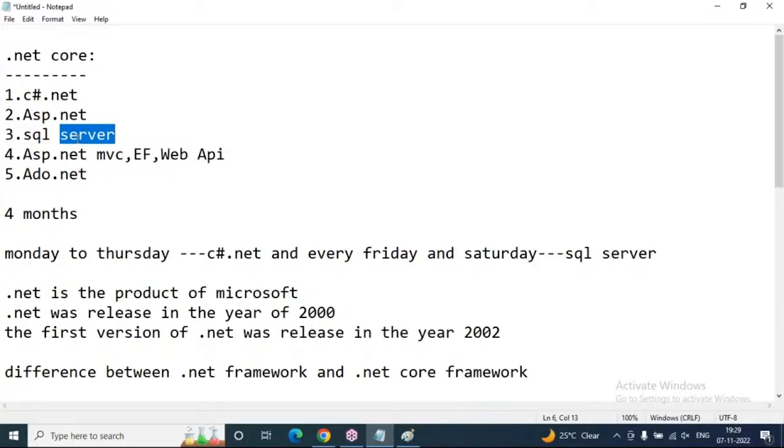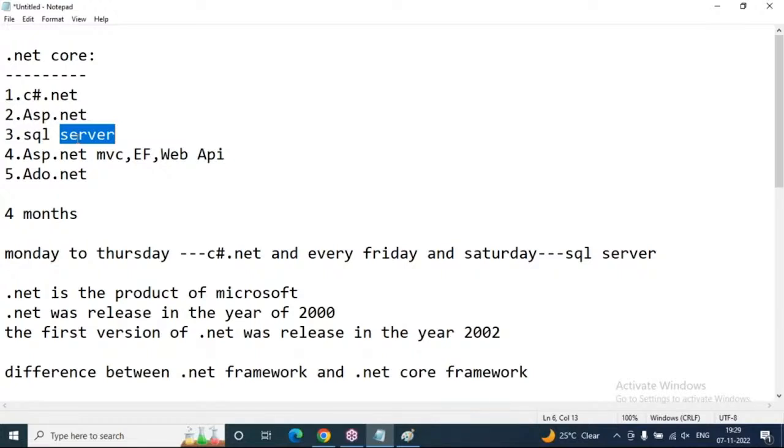Once I start web development, all the ASP.NET concepts I'm going to cover with the MVC platform only. MVC means Model View Controller. Here, the model represents the database, the view represents presentation, and the controller represents logic. We will discuss ASP.NET MVC in detail later. Completely, the ASP.NET lectures are going to happen with Model View Controller along with Entity Framework along with Web API. Once I start ASP.NET, these all come in the flow one by one clearly.